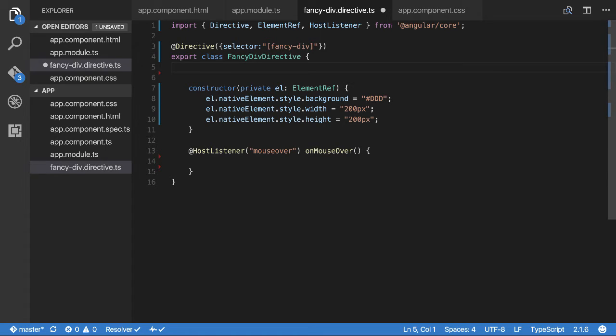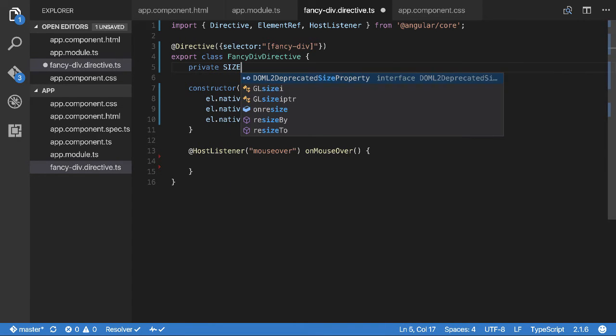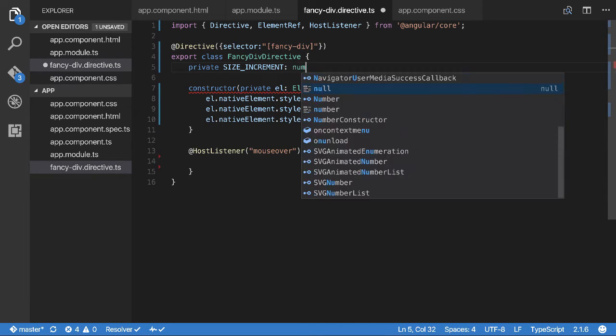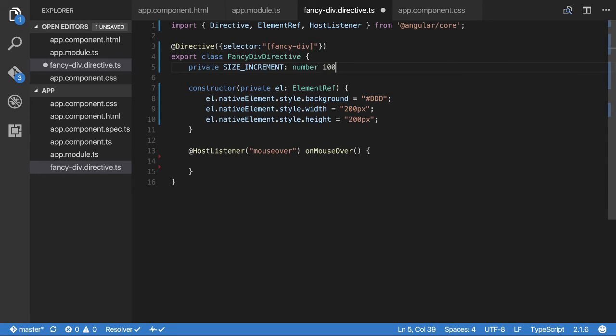Alright, so we'll come up and I'll set a private variable. I'll call it sizeIncrement, and we'll give it a number, and we'll say it's 100, equals 100, like so.